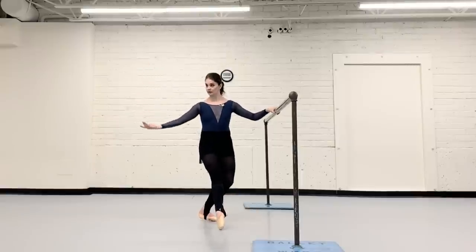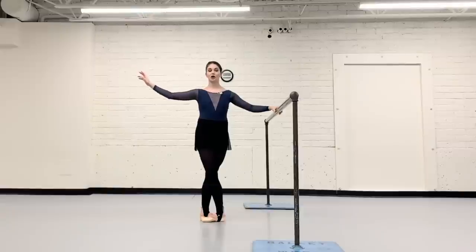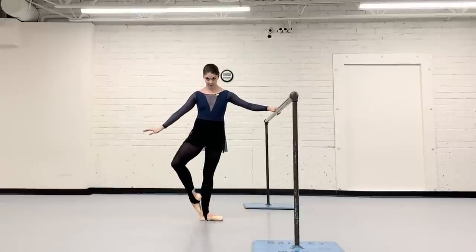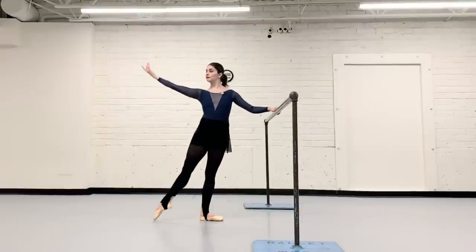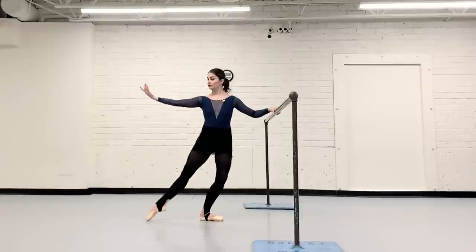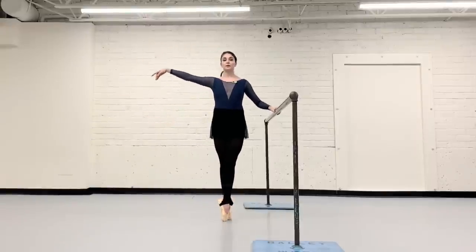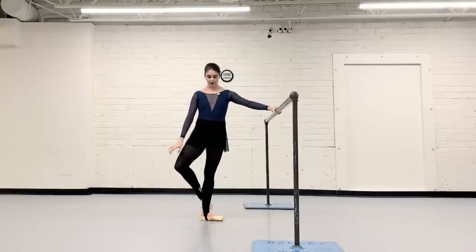Two. Up. Lower. Straight. Getting taller each time. Two. Three. Make sure you don't skip passé on the fast one. Each time through passé. One, all the way to passé.